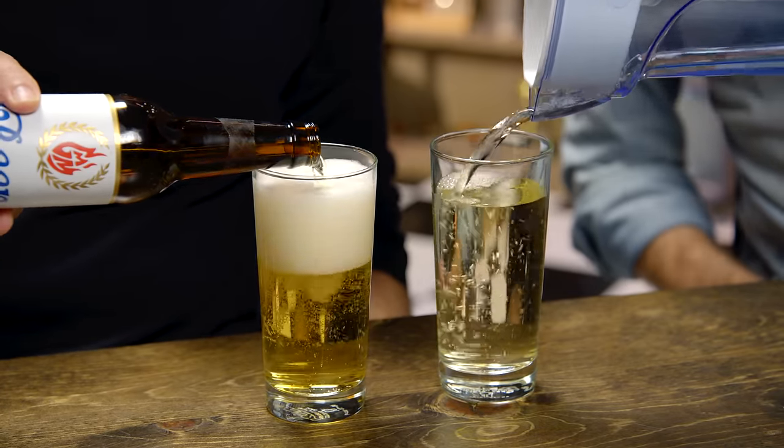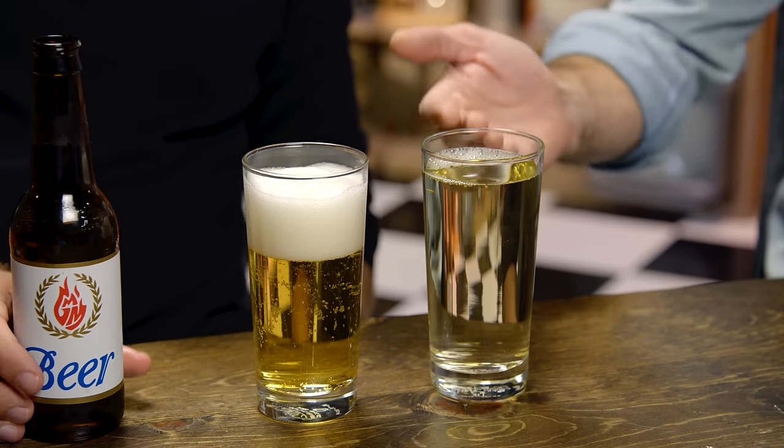You're a horrible beer pourer. No, this is how they do it on the commercials, man. Big head. There is none here, no froth, but it looks like a well-hydrated person peed in a glass. This looks like an under-hydrated person.